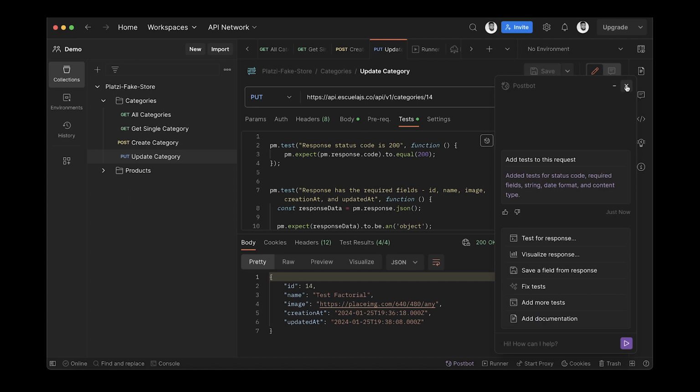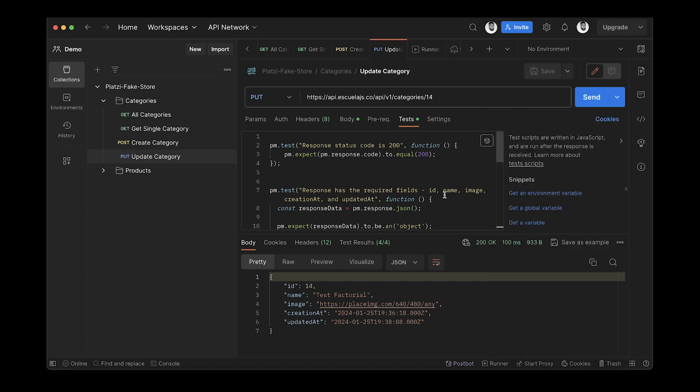It is also important to say that these tests are not just AI generated, they are actually adequate and solid tests built around best practices. Some of the tests at times might not pass due to poor practice in your API collection, or if there is a disparate configuration. So what you can do is either delete that test or edit that test to suit what you have. That being said, we've done this.